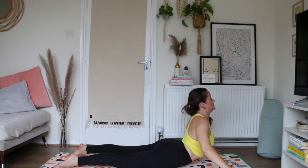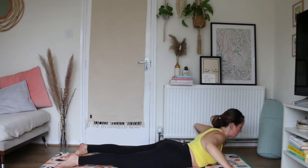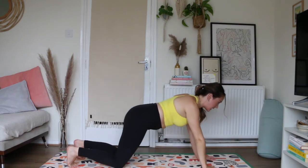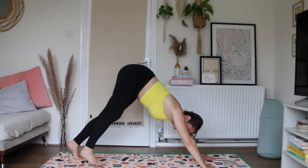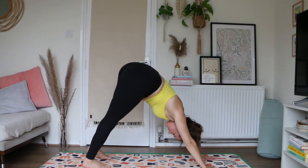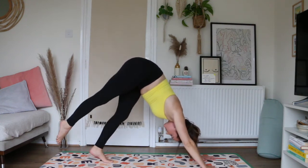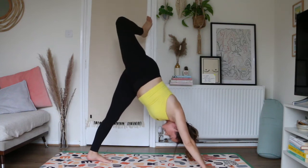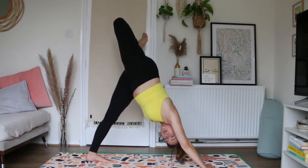Exhale to release. Hands come back underneath the shoulders. Tuck your toes, rise through a tabletop, and then lift your hips up and back, downward facing dog. In your down dog, start to lift your right leg, find a three-legged dog, and then bend your right knee, draw your right heel towards your bum as you stack and open your hip.